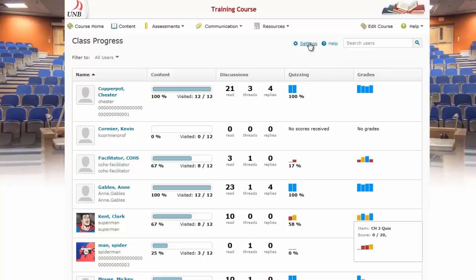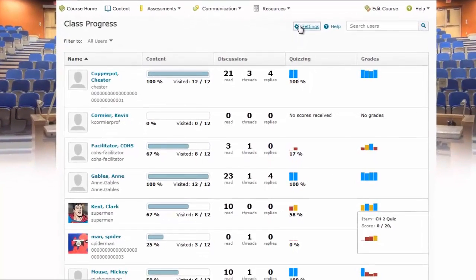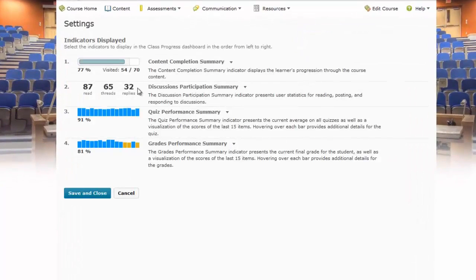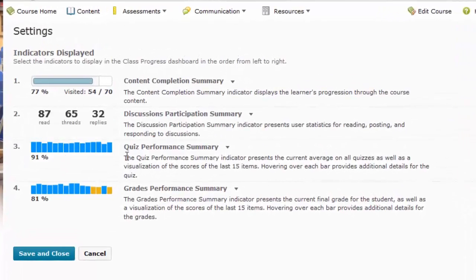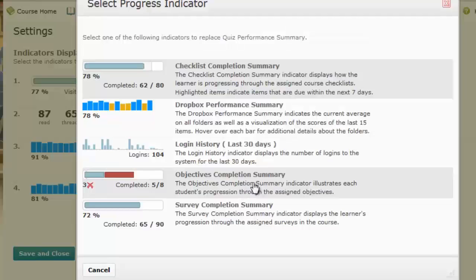The other thing you can do is under the settings area, perhaps you don't use all of these items here. What you can do is change some of the indicators. So for example, if you don't want to show the quiz performance summary, just click on the little action button next to it, hit replace, and select one of these other indicators. So there's the checklist completion summary.